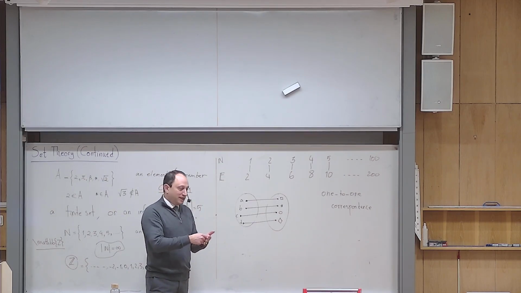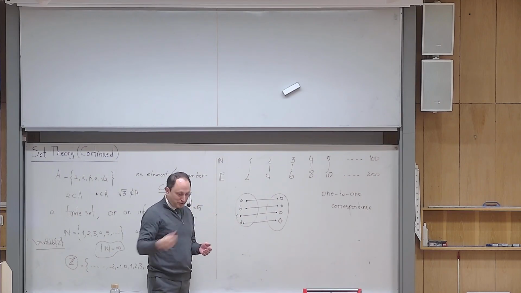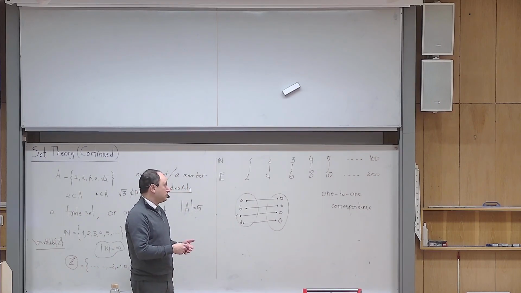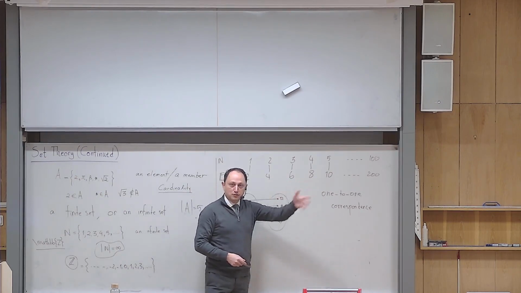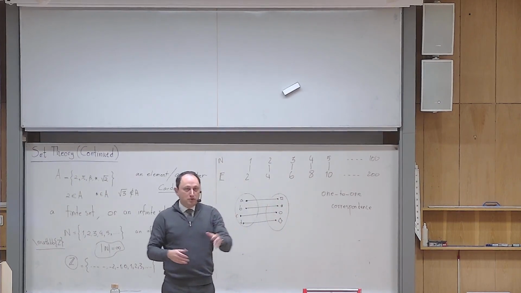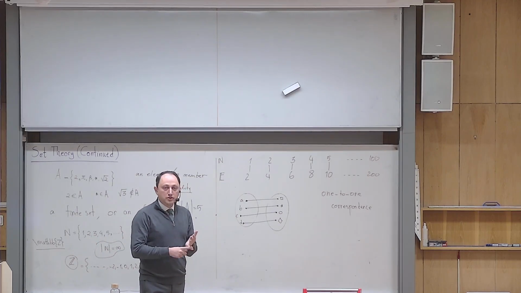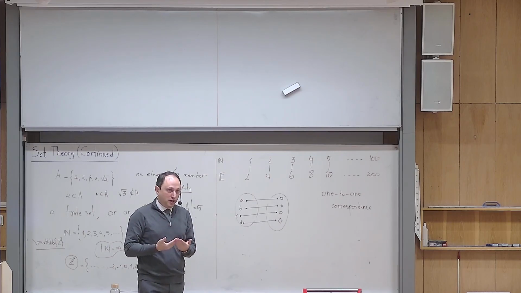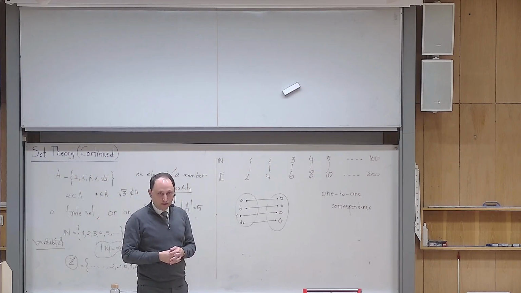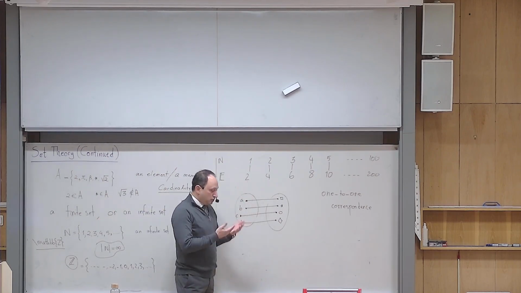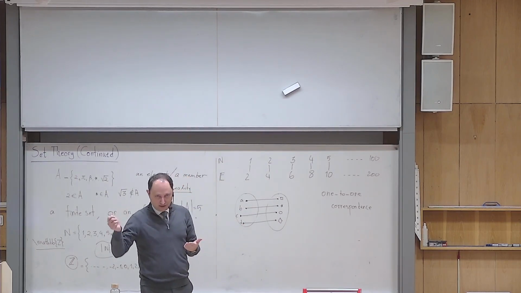I call one of them and give the first one label 2. Okay, and then I call the second one. So for example, they are coming in a row, and I give the label 2 to the next, label 4 to the next one, label 6 to the next one, label 8 to the next one, etc. And because there are infinitely many seats and it might be a mess, follow this rule. Divide the number that you have, and then find the seat in the room and sit down on that one. Okay, the person who has label 2 divides the number by 2, it becomes 1, and will go into the room and take the seat number 1.